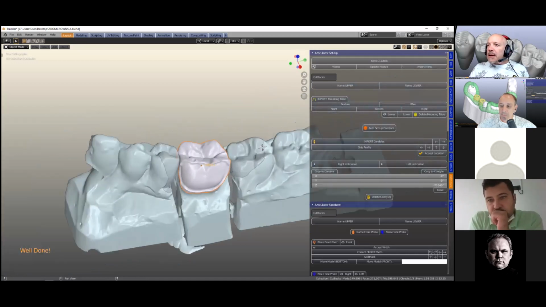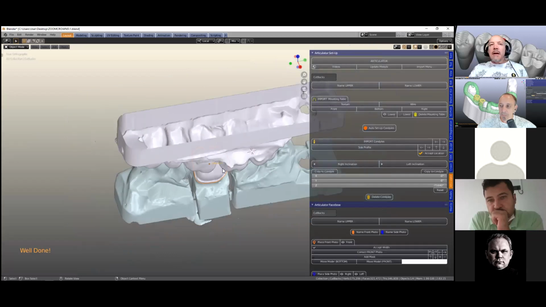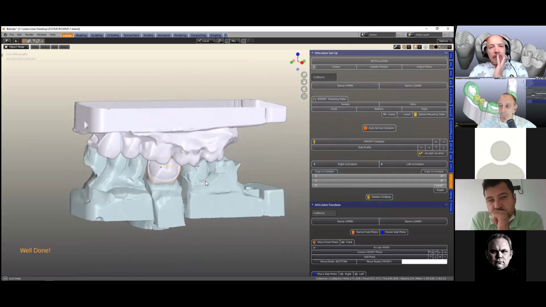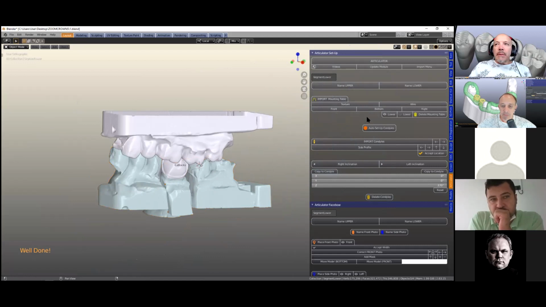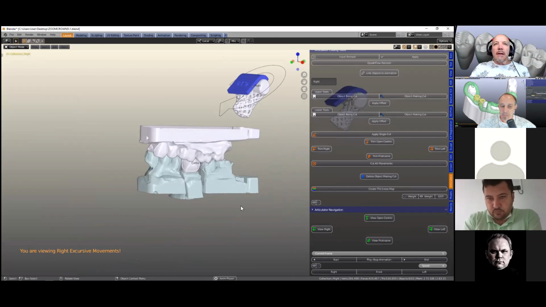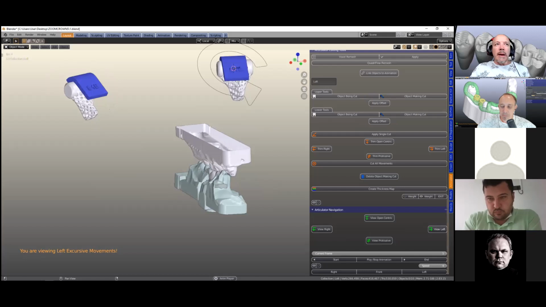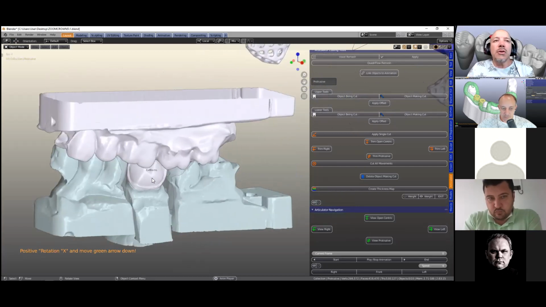Well, let's just unhide the antagonist. Okay, crowns, antagonist here. We would then go to the articulator. Now we don't need to name these upper and lower anymore, which is quite good because we don't want to muck around with the object names, because this is specifically called something to make this thing work. So in the articulator, we would just simply bring in our condyles, and it is already animated. So I can play this, and it'll play my animation, protrusive and excursive or whatever. Then when this is a tooth library, before we actually make the crown, we would then choose this one.